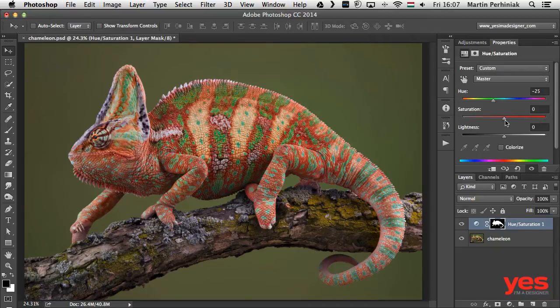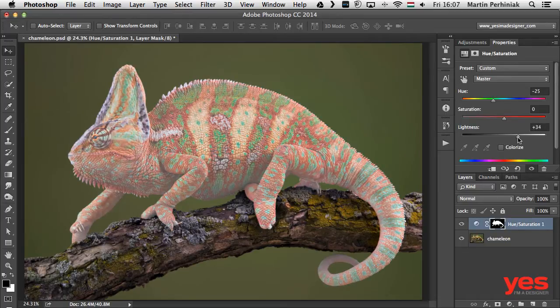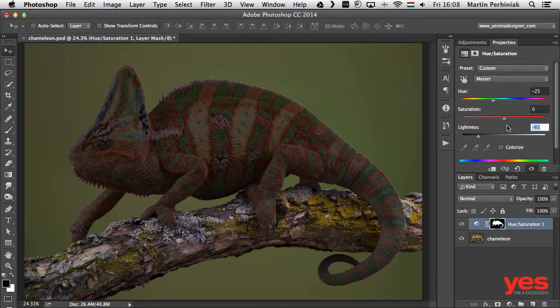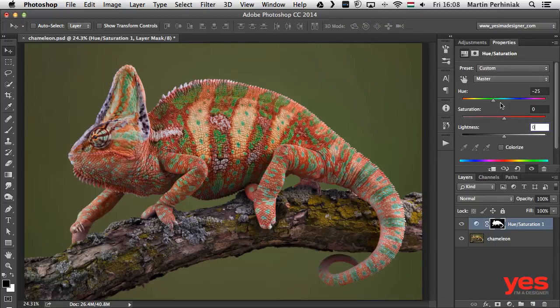But to be honest, I usually use an additional adjustment layer for that. So if I want to increase or decrease the intensity of the colors, for that it's better to use the Vibrance adjustment layer. And also for lightness, I don't really prefer to use this adjustment layer to change the brightness of a layer, because it's not really working in a way that you would expect it to work. So it won't increase the brightness properly. It actually really washes out all the colors in both directions. If you make it darker, again, it doesn't really look natural. So most of the time I only use the hue option from this adjustment layer.